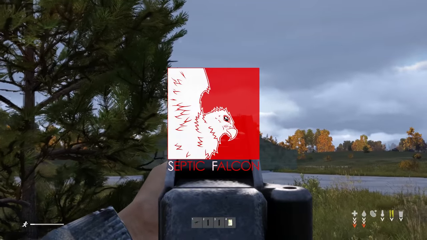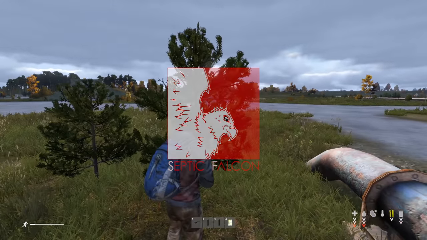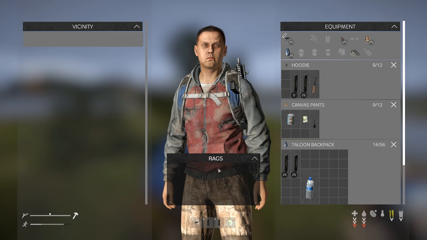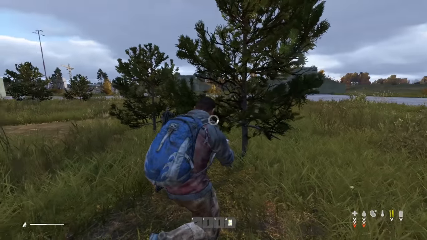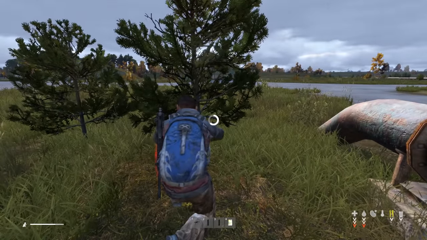So the first iteration of the beta stress test was released on the stress test build, with tents, barrels, other base building equipment, battery chargers, and of course, vehicles, and much more. With that said, enjoy these clips with Gibbs and Pieces again as we test this new stress test build.